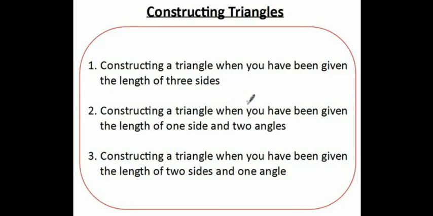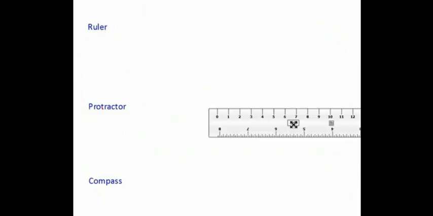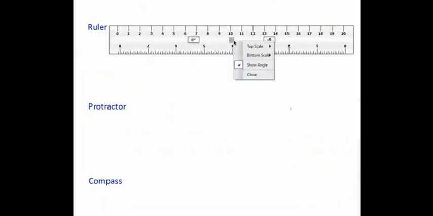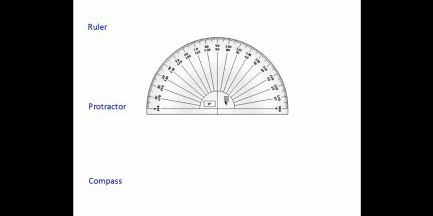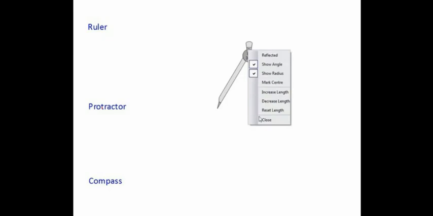This video is going to be teaching you how to construct triangles. The 3 types of triangles that you will be able to construct are mentioned on steps 1, 2 and 3 on the front screen. If you're going to be constructing the triangles with me, make sure you've got the correct equipment. You'll need a ruler with you. You'll need a protractor with you, which can either be a half protractor or a full protractor. And you'll also need a compass. Make sure that the pencil that you're using with your compass is fully sharpened before you start. Continue with this video.